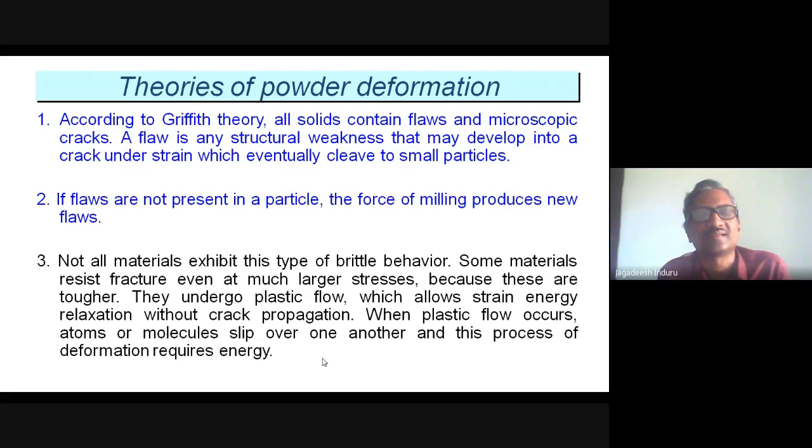Generally we have some other approaches, like granulation. We can convert this tougher material by adding a binder, and this binder will make a granule that will be compressed into a tablet. This is one approach we can also use. So among these, the first category of Griffith's theory already has flaws. They are weak in nature and undergo deformation easily. In the second group, they do not have a flaw, but a flaw can be created. It is medium in nature in size reduction and deformation. The third category is the toughest job, where it is very difficult to get deformation even under high forces.